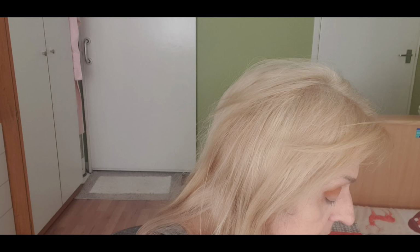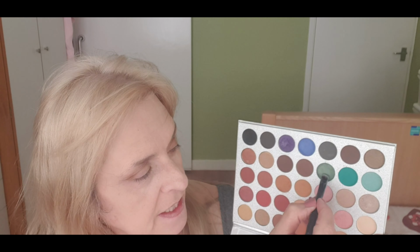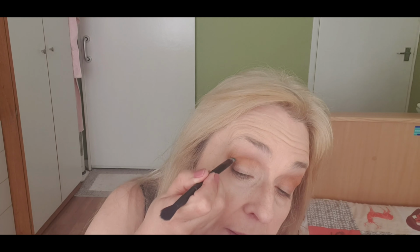And which one did I pick now? This one. I'm really pleased with this palette, guys. And there, just a little lower. And then we're going to blend that. So on a smaller flat brush like this, I'm going to take that third flatter brush, third green along, put it down either side. And then I'm going to follow my outer V.